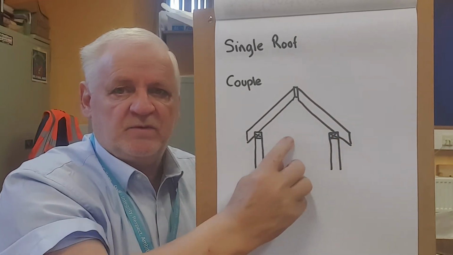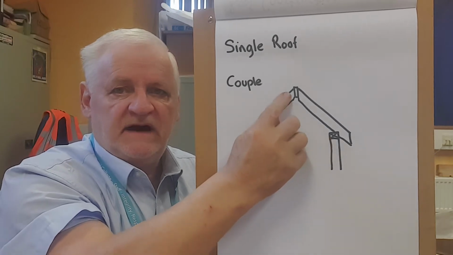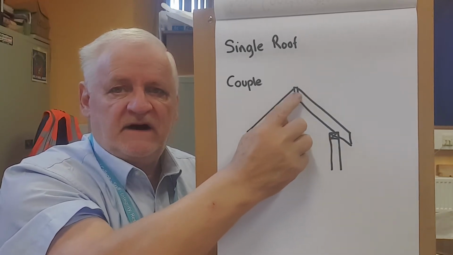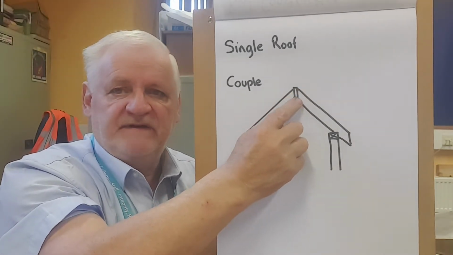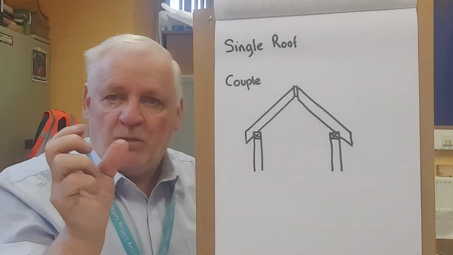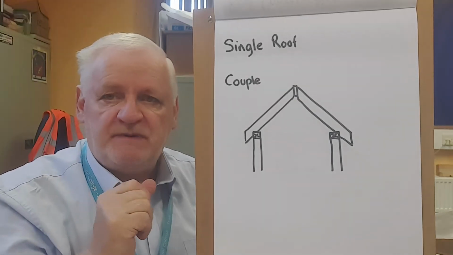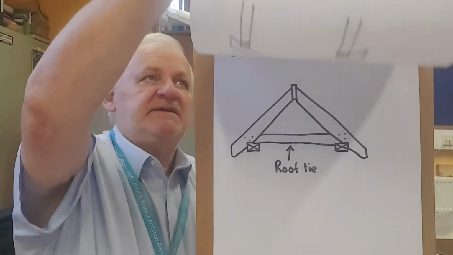Now these are the two wall plates. They're made of wood and they go on the top of the walls to nail to, and then of course the two rafters are nailed into each other into the ridge board. And of course if it's a very thin piece of material, that's called a wedge board. But if it's a wider material, that's called a ridge beam. Two different words.